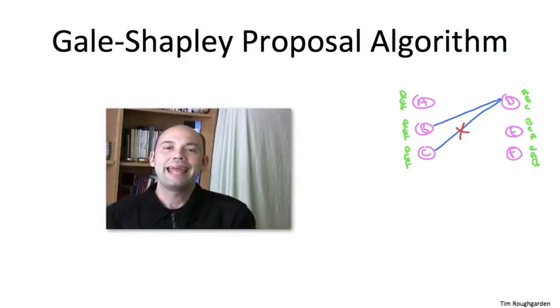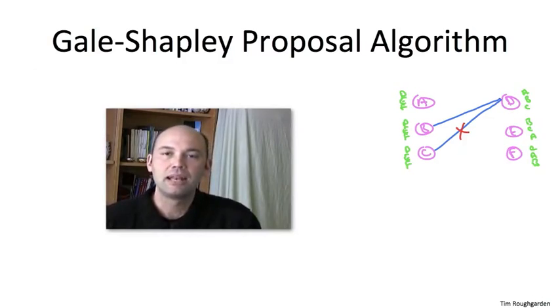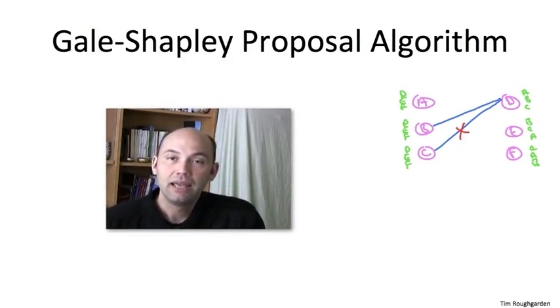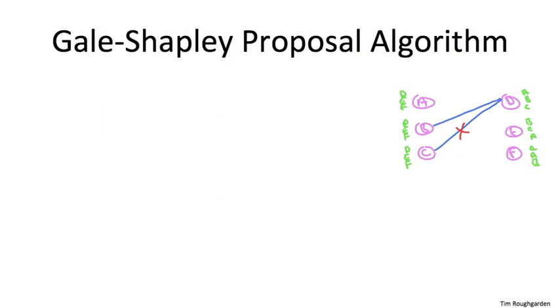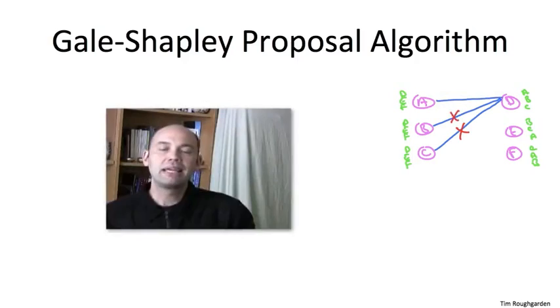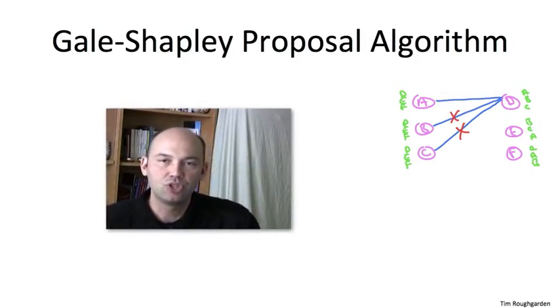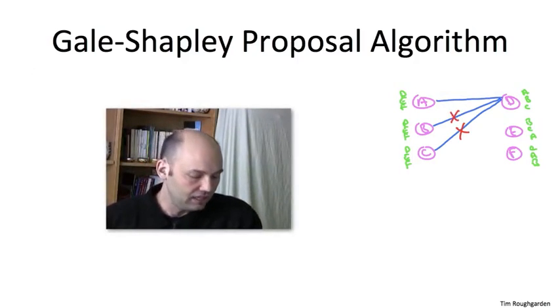So now both of the men A and C are unattached. Perhaps in the next iteration we let the node A get his shot. He again proposes to the node D, and again D prefers A to B, so the edge between A and D is going to replace the edge between B and D. So we now again have two unattached men, B and C. Let's say we pick C next.